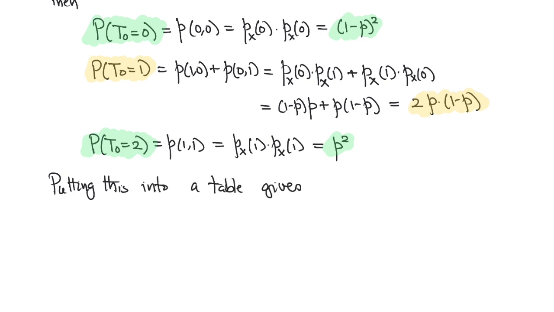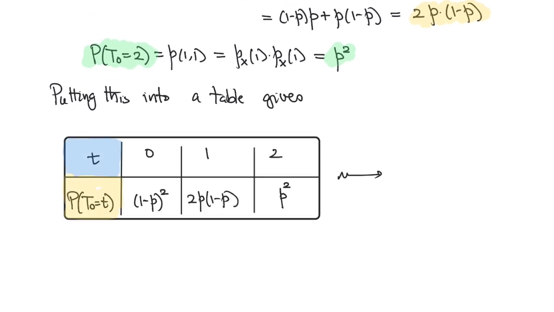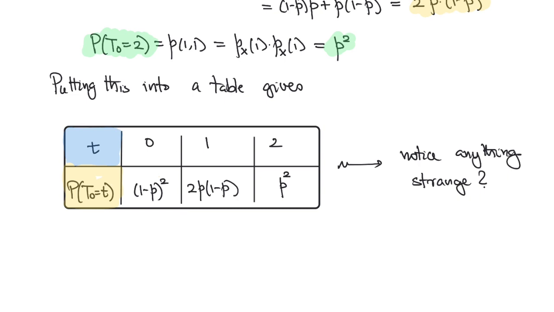Putting all of this into a table, we get the following distribution table for the sample total when n equals 2. This might be too early to look for patterns, but perhaps you can notice that binomial coefficients are showing up in our joint distribution table. Let's work out the case when n equals 3 and see where this goes.